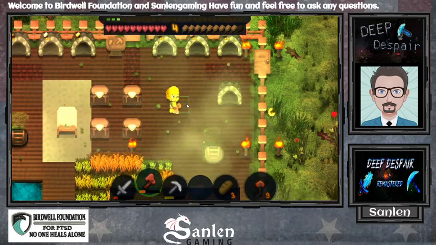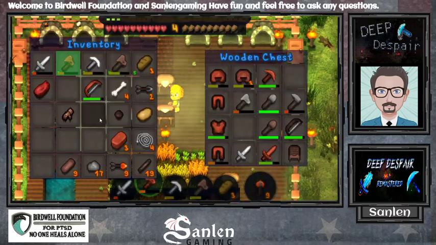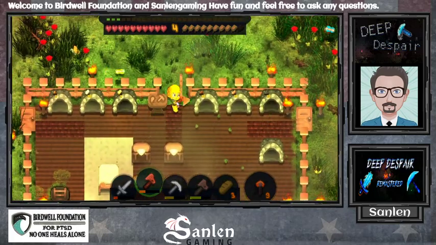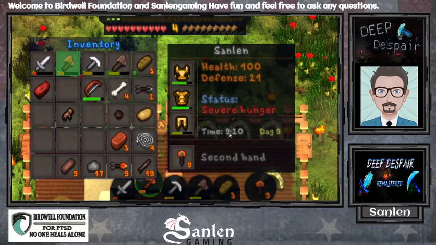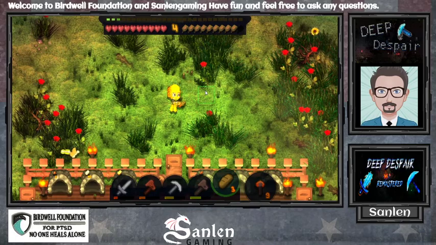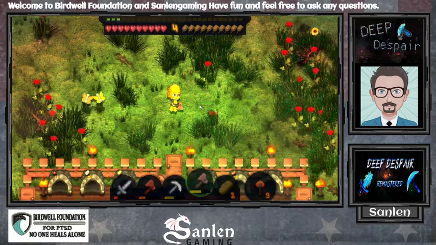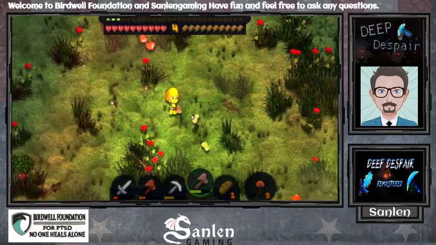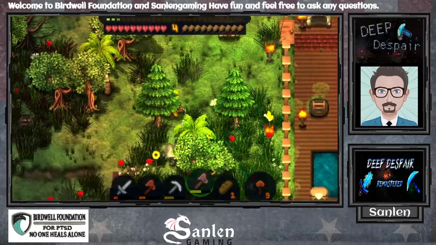So, the first thing we're going to do is get a wooden axe because that is what you start with in the game. And the first 3 hours in the game, as you can see, it is now 9 o'clock. It's about when you start up in the morning. The first 3 hours in the game, you're going to have full food and full hearts, so we'll do that. We're going to go ahead and pull out our wooden axe, and the first thing you're going to do is look for stones and sticks. Those are the first two things.